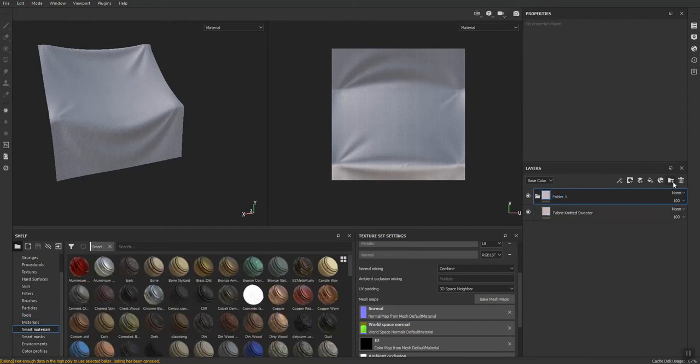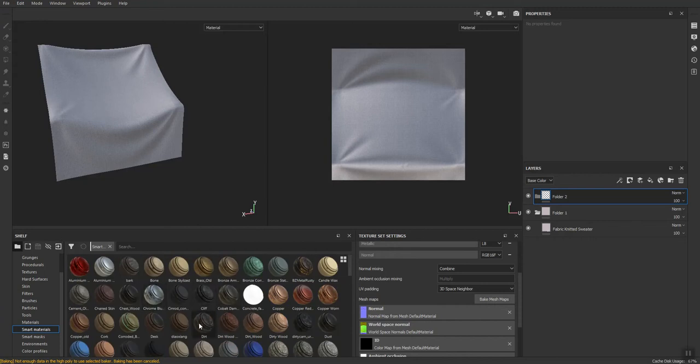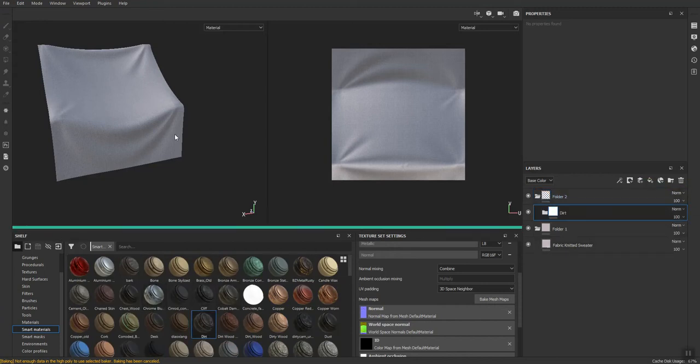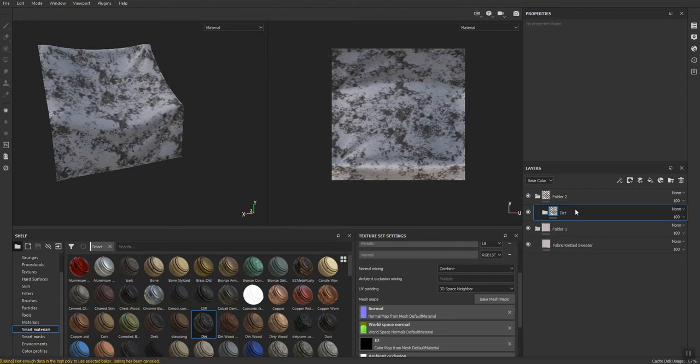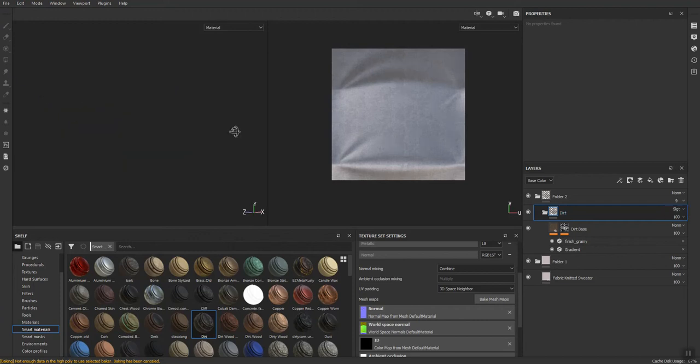If we want, we could get fancy and throw something on top of it. I'm looking for dirt. If we want to make it dirty, bam, it's dirty. Of course, we could change that to be something else. We can make it a subtle dirt. It doesn't have to be quite as dirty as it is. So let's just dial that down a little bit. There we go, just a little bit of dirt. At this point, I'm just going to save it.